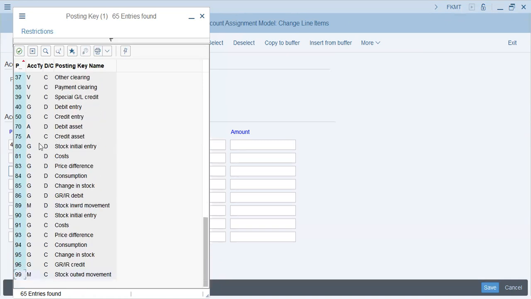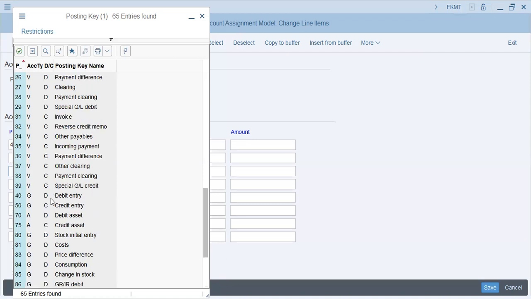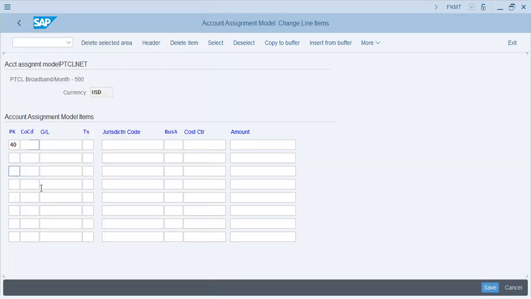Okay, so 40 is GL, RG50. GL will be, of course, internet expense account, for example.